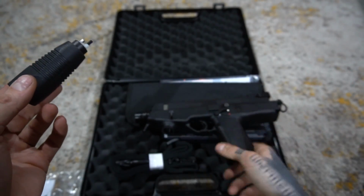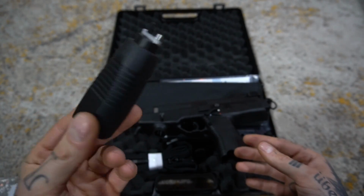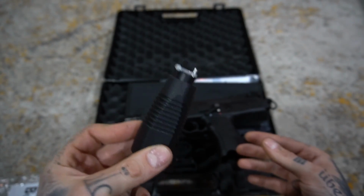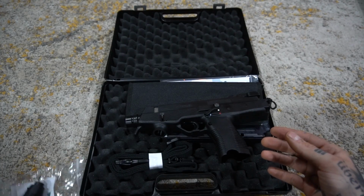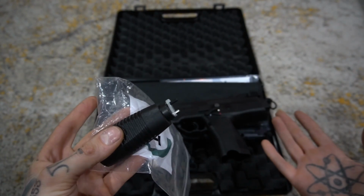I do not plan on SBRing this. It's stupid that adding this thing changes the classification of a weapon. That right there is an infringement, you guys. So I'm going to set this aside because this shouldn't be a part of this review. I just want to let you guys know that this was included, and I don't know why.